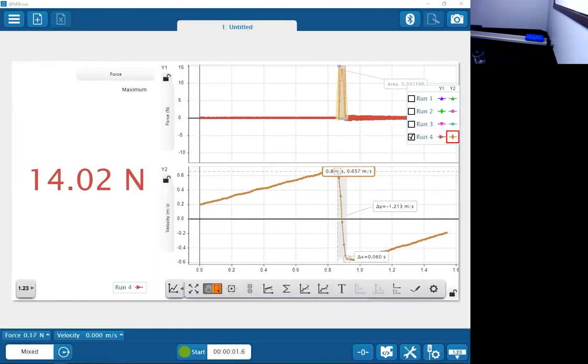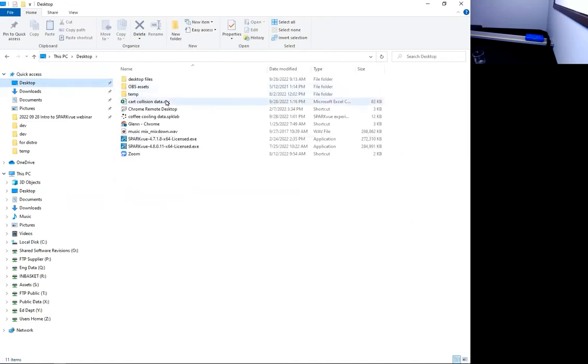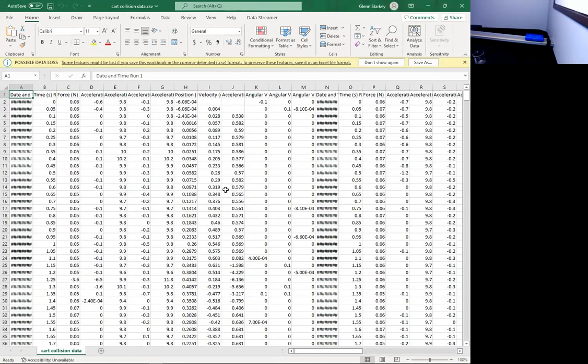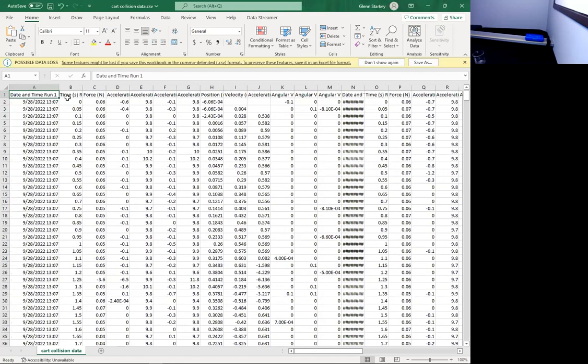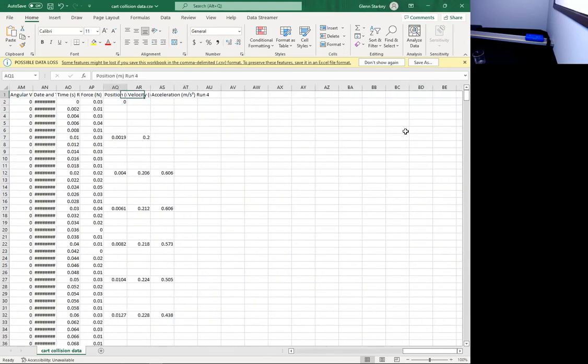And my computer happens to have Excel on it, and my Excel is set up to open CSV files. So I'm simply going to double click on that CSV file, and on my computer at least, it's going to open in Excel, and Excel is going to do its best, and it can figure it out. So it has figured out all the columns and all the values across all runs. So here's run number 1's time, force, acceleration, and so forth. Of course, this is a lot of data, and if I want to look at what I really was interested in, I'd scroll over here to run number 4, where I collected the force, position, velocity, acceleration.